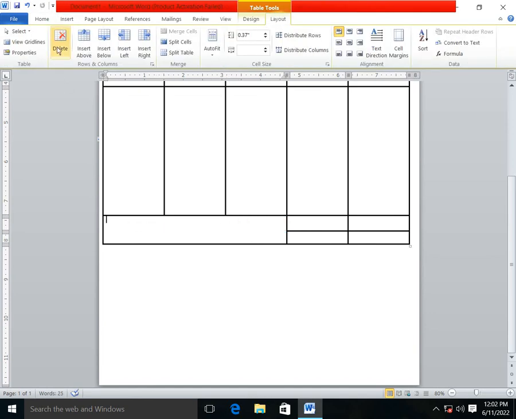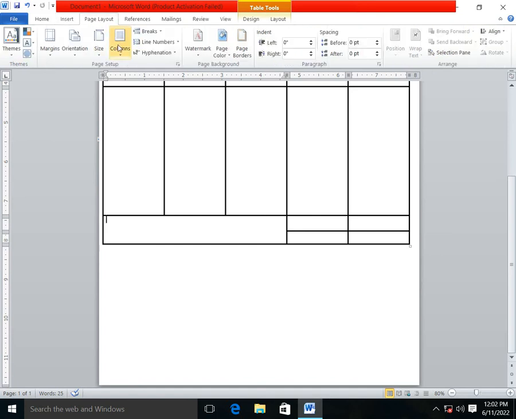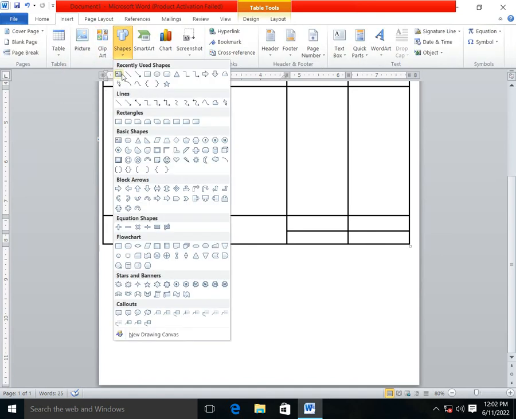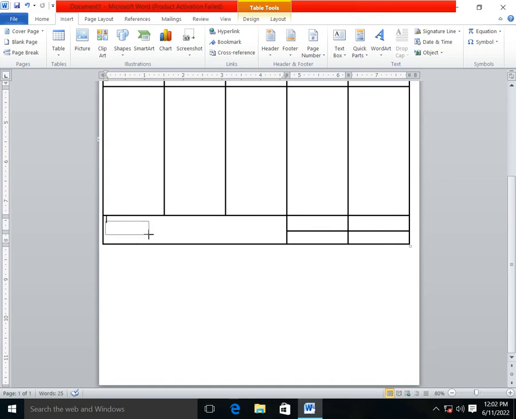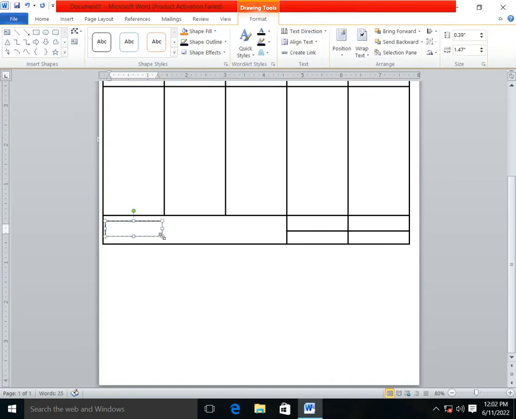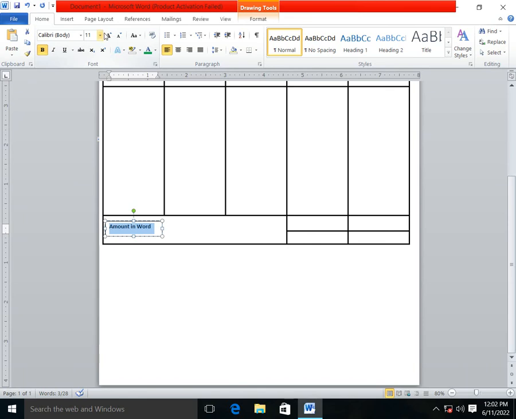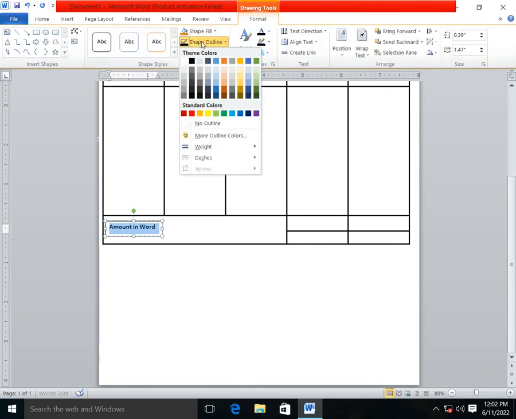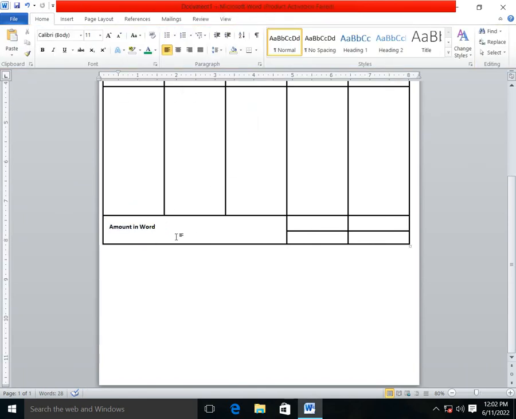Here I will take a text box, here I write amount in words, select the whole text, make it bold, shape outline with no outline.